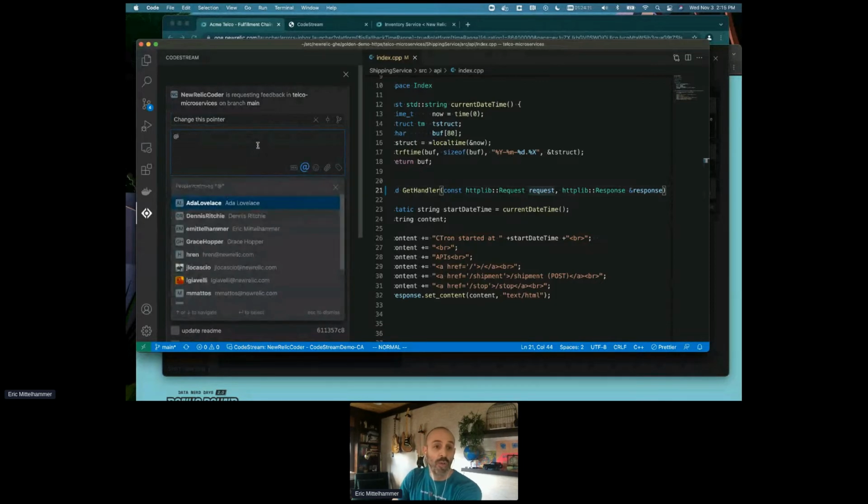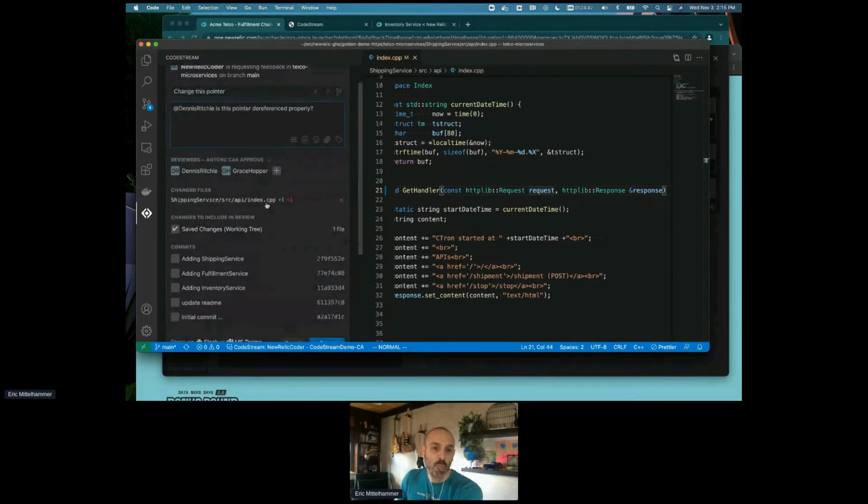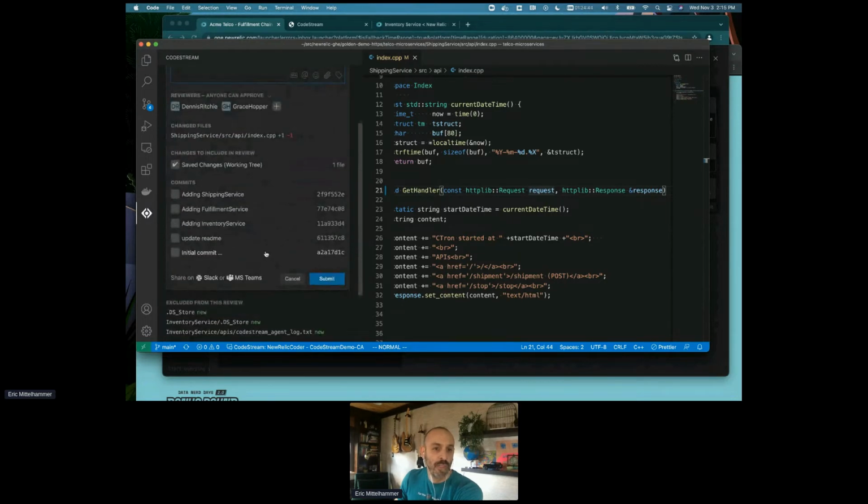I'm going to tag my coworker Dennis because I know he worked on this quite a bit. You can see I have all the common features: markdown, at-mentions like I've shown here, emojis, which we all love to use, attachments, and tags, which I can use for categorization. CodeStream has recommended these folks that I can add to the message. I'll just create this now.